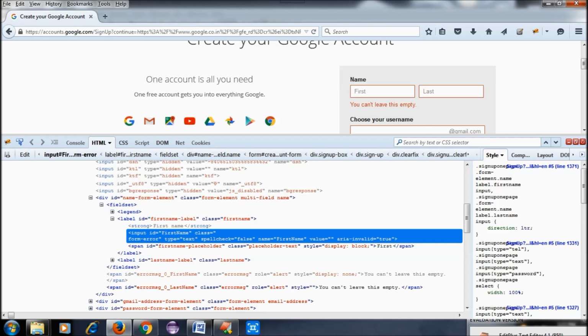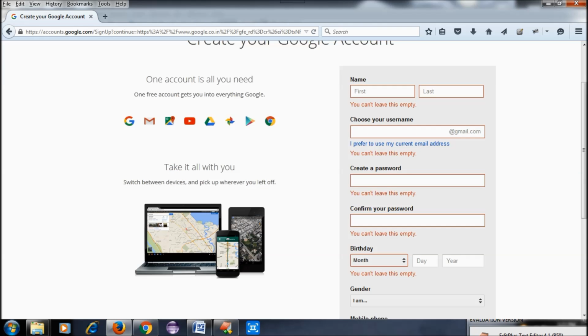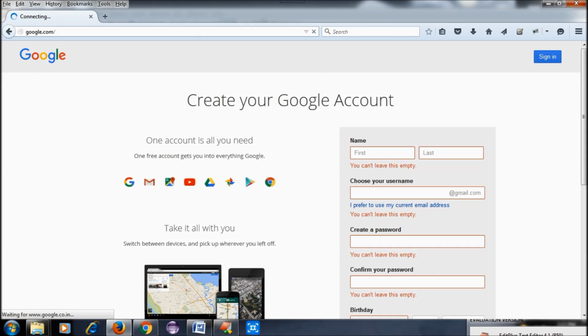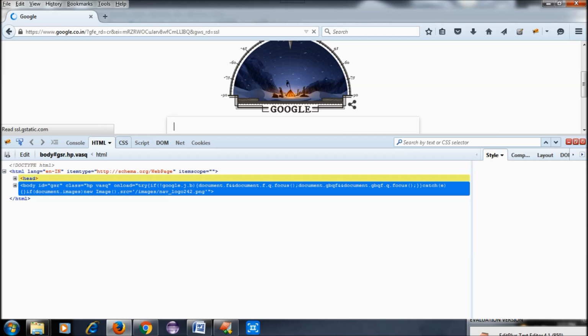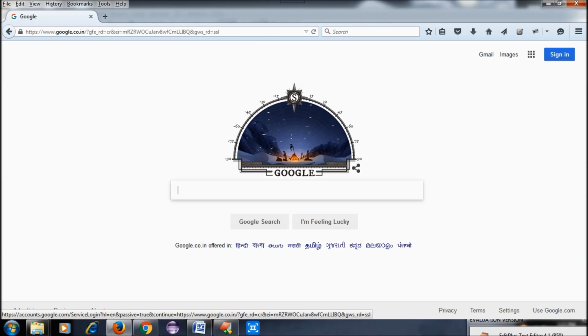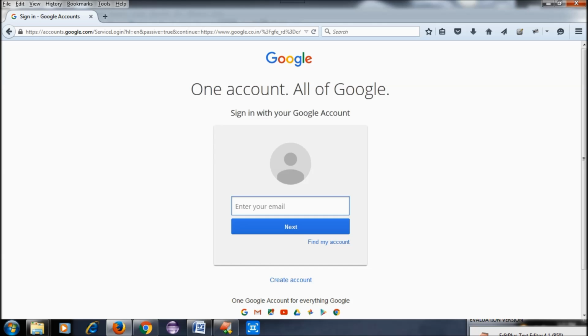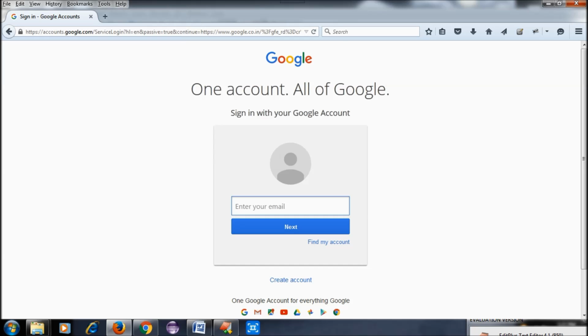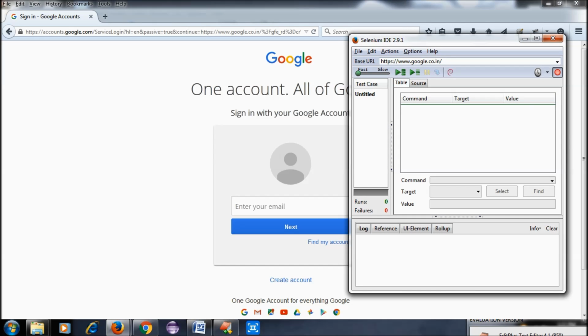I'll just refresh the page. I just clicked on Google and clicking on sign in. Now here you can see there is a text box and one button and one link. There is some image also. Now I'm just launching the Selenium IDE. I'm just stopping the recording mode.